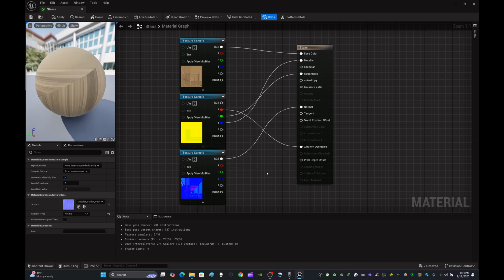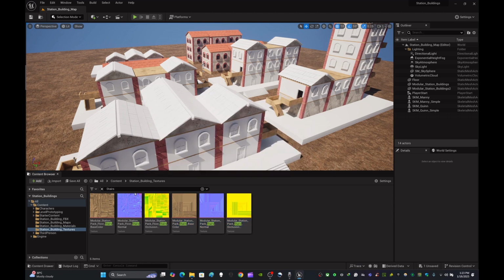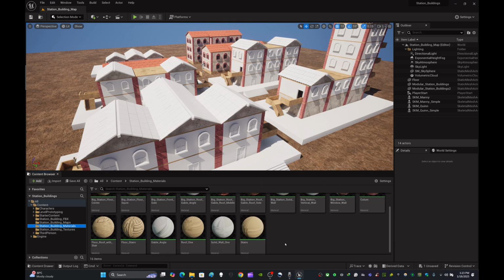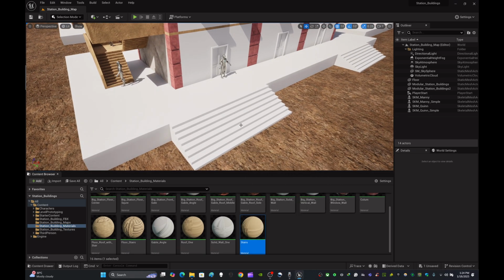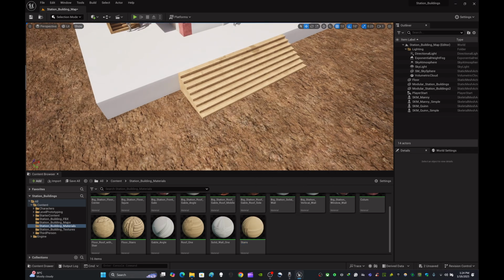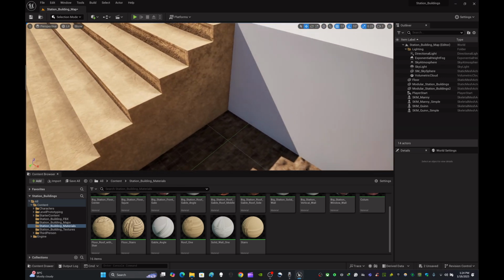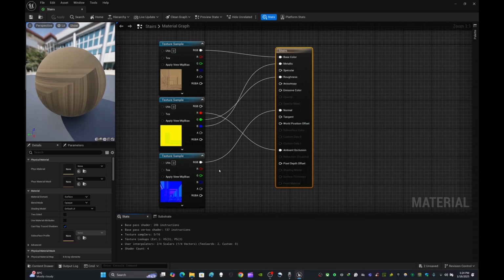Okay, you go there, and I think the stair part is okay. Yeah, the stair is okay. So this is one of this stair, like this. As you can see, we have our roughness and all the things.